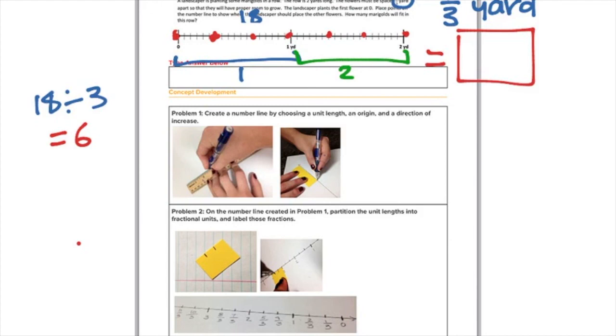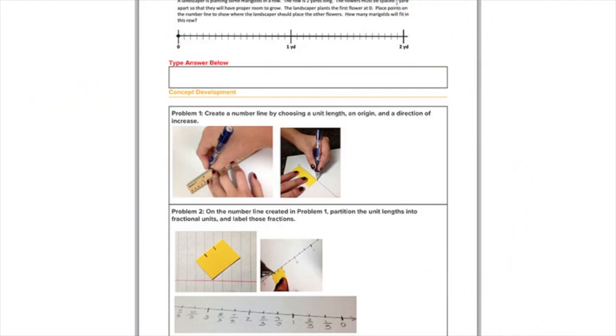For a number line, it can go any direction. You can have a number line that goes up and down. You can have a number line that's horizontal as opposed to vertical. It could go diagonal. It does not matter. And it's going to start at 0. All right, so I'm going to clear the screen here so that we can focus on concept development.